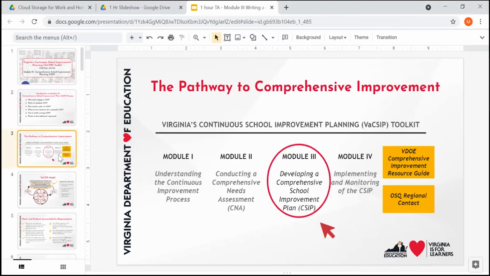So this is an overview of Module 3, developing a comprehensive school improvement plan. And I really want to emphasize that this is an overview. You may be interested in having a more developed presentation. We do have a 3-hour presentation that digs even deeper into this information, but this overview will be quite useful. Obviously there are some modules that came before this: the overview of the process, developing that comprehensive needs assessment, what are your needs, that builds the improvement plan, and then leading into how do you monitor and implement, how do you know if it's working. And so we're focused on our Module 3 today.